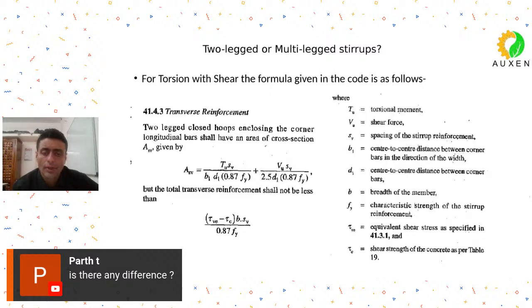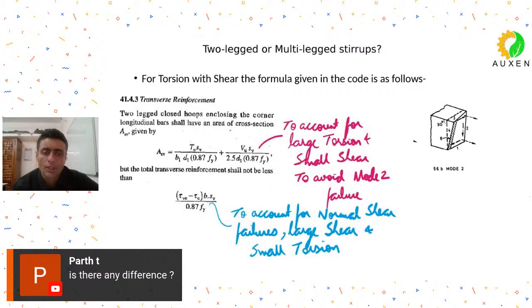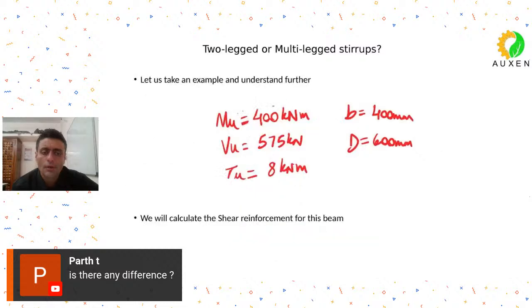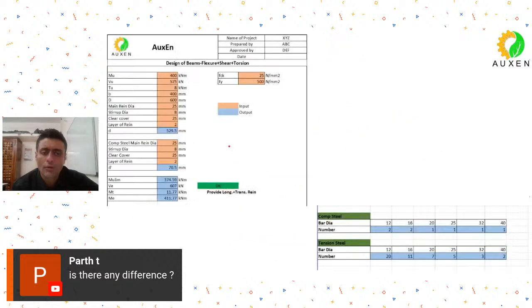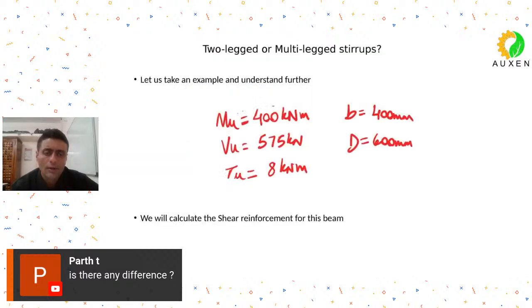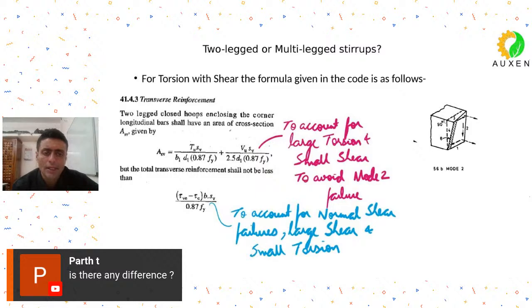All right. So when you have a high shear, low torsion situation, anyway, because the torsion value is small, your tau VE and tau V will be similar. So code wants you to take tau VE, but the code has that understanding that tau VE and tau V will not be very different from each other because the torsion value is small.